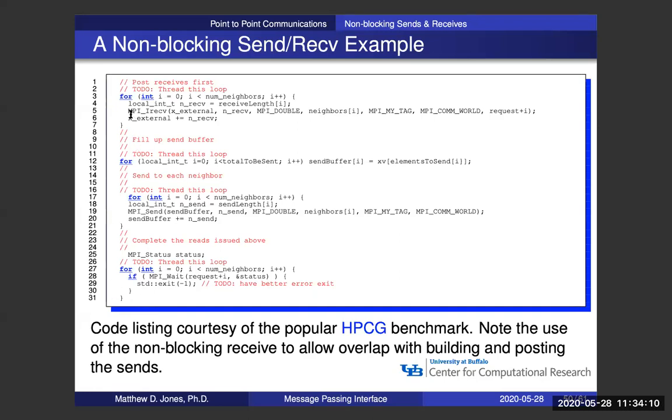You can see that what they're doing in this very first loop is a non-blocking receive. They post the receives, and then while they're waiting for this to go through, they construct their message buffers for the sends, and then do some testing down here at the end to make sure that everything is done before they proceed. And this being a raw chunk of source code pulled directly from GitHub, you can see there's still some interesting comments in here saying that, hey, we should come back and thread this at some point to get even more performance, which they obviously have not yet done.